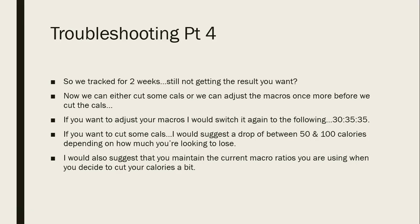And so again, it's always a challenge when people aren't getting the result that they want, because it's very frustrating. And as the coach, I feel for that, because I want everyone to have success. And so we can all get caught up in that desire to just start cutting calories, slash calories, slash calories, cut it out, slow our metabolism down. But remember, I've said this before too, which is that ultimately this isn't 8 weeks to lose 50 pounds, it's 8 weeks to the rest of your life, right? We're not in this for a short-term game.